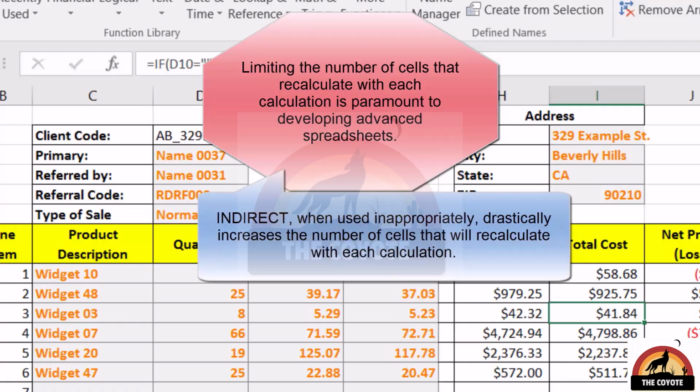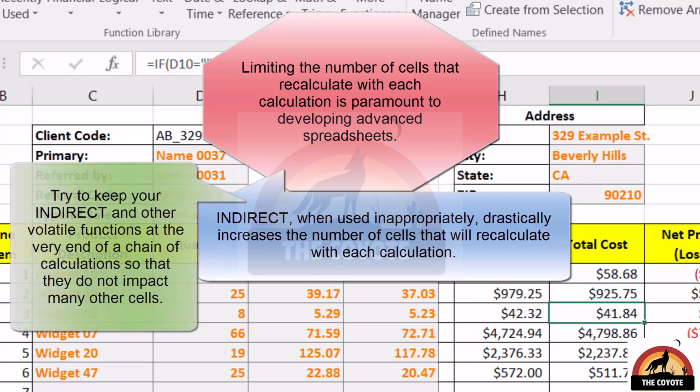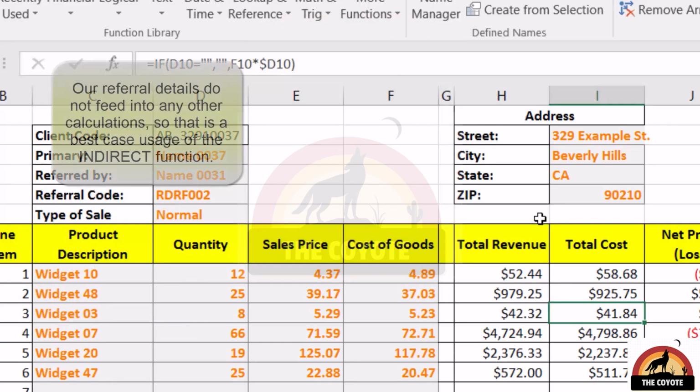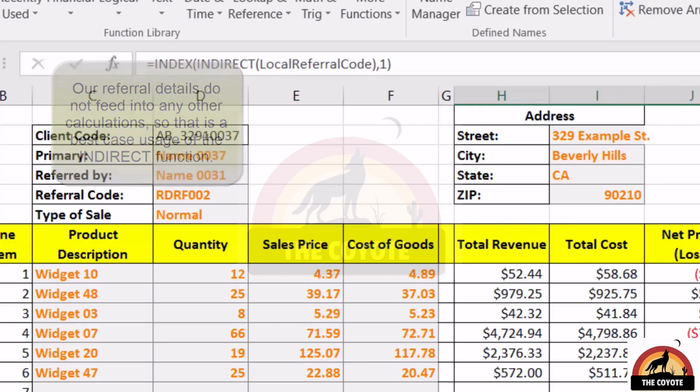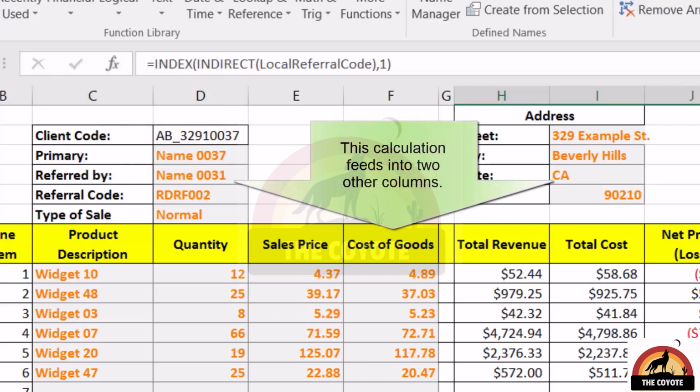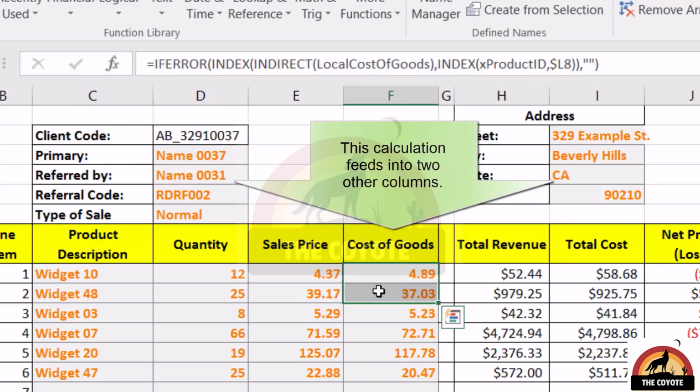What this means is that ideally, you should try to use indirect functions and other volatile functions at the end of your calculation trees rather than at the beginning or in the middle. In our example here, we've used the indirect function at the very end of our referral details tree, as there are no cells that depend on those calculations. But for our costs of good tree, we are not at the end, but towards the middle.